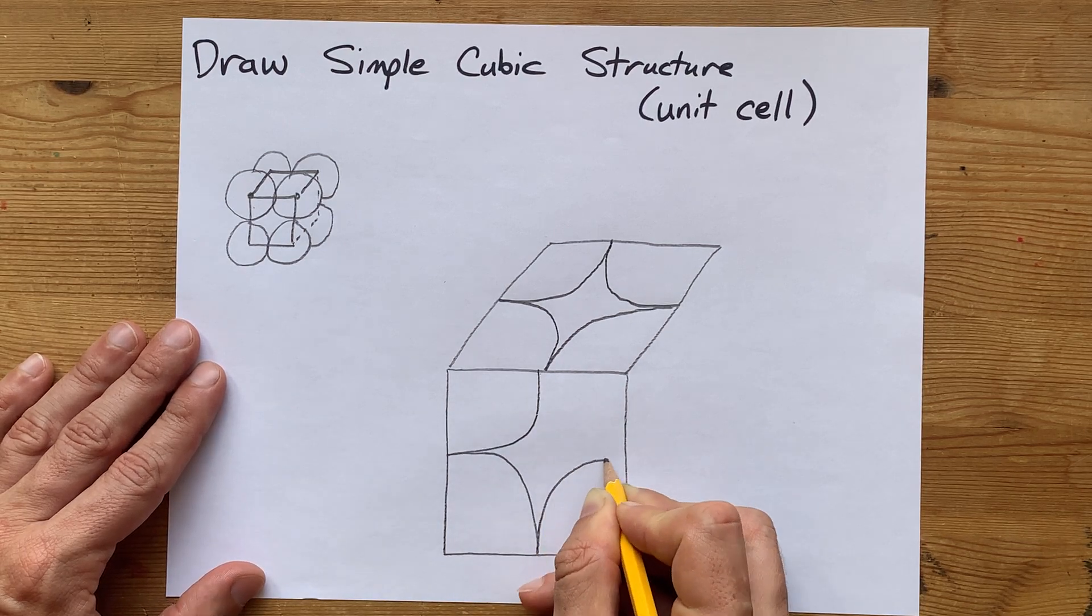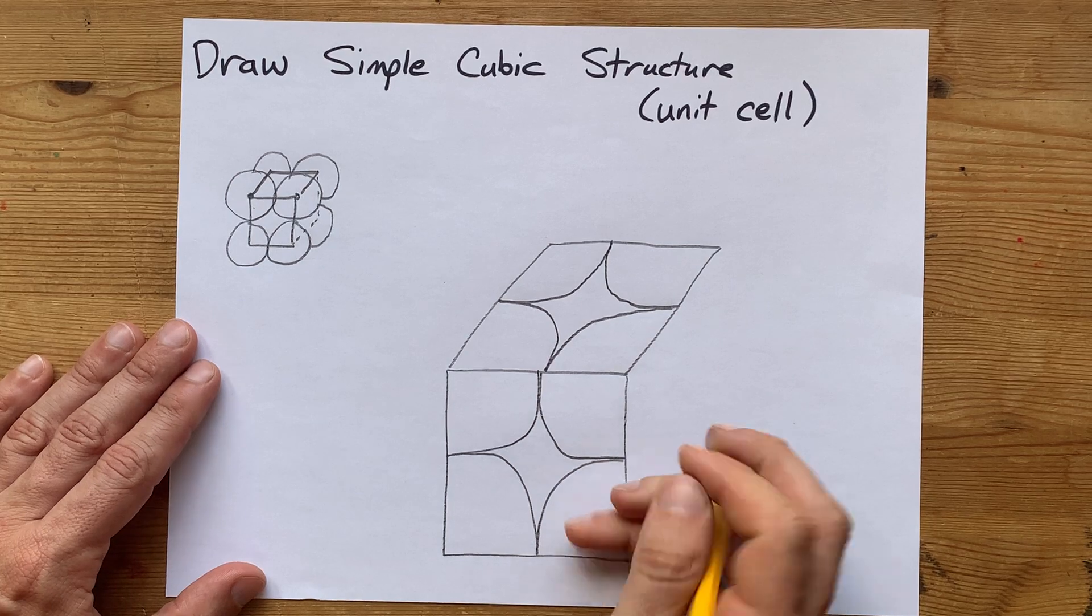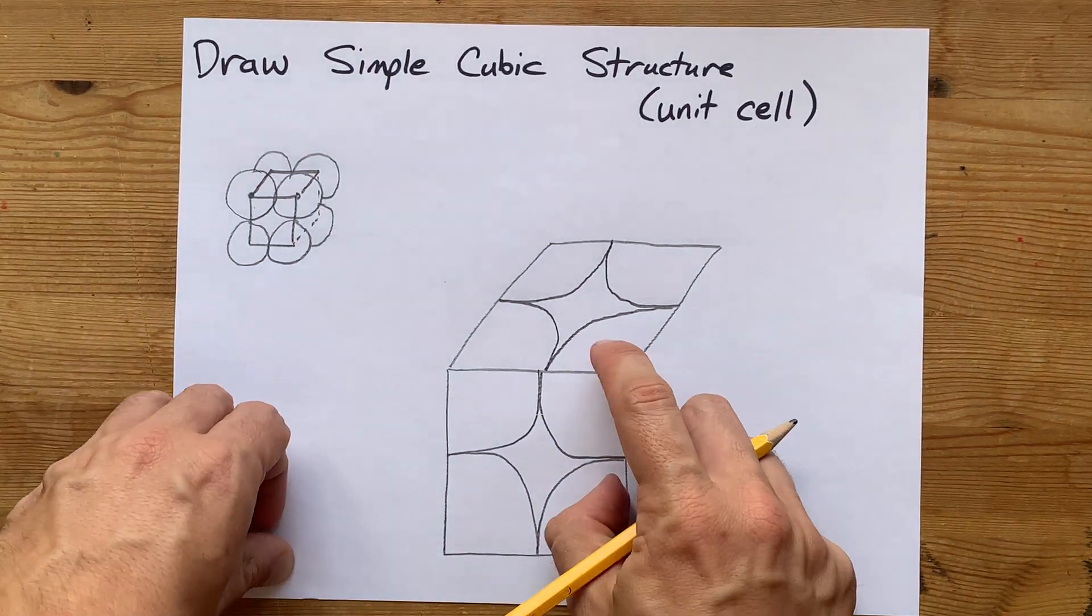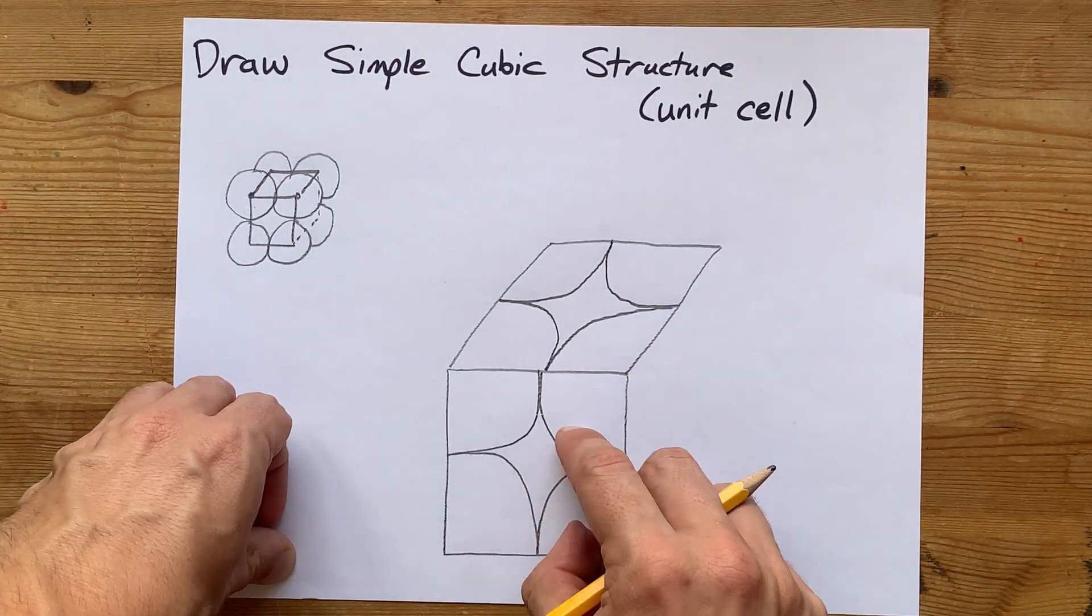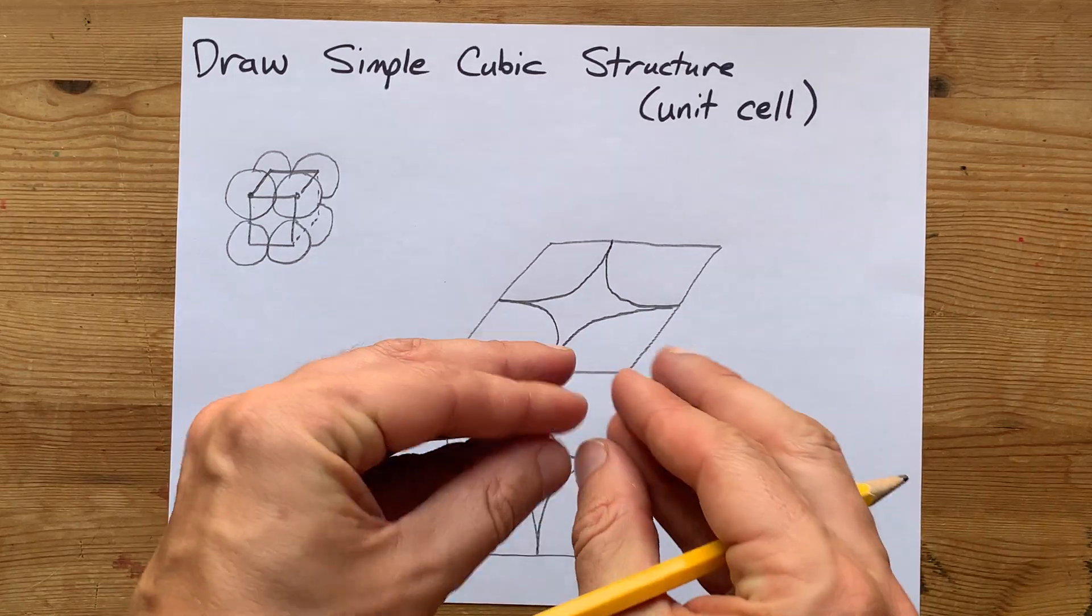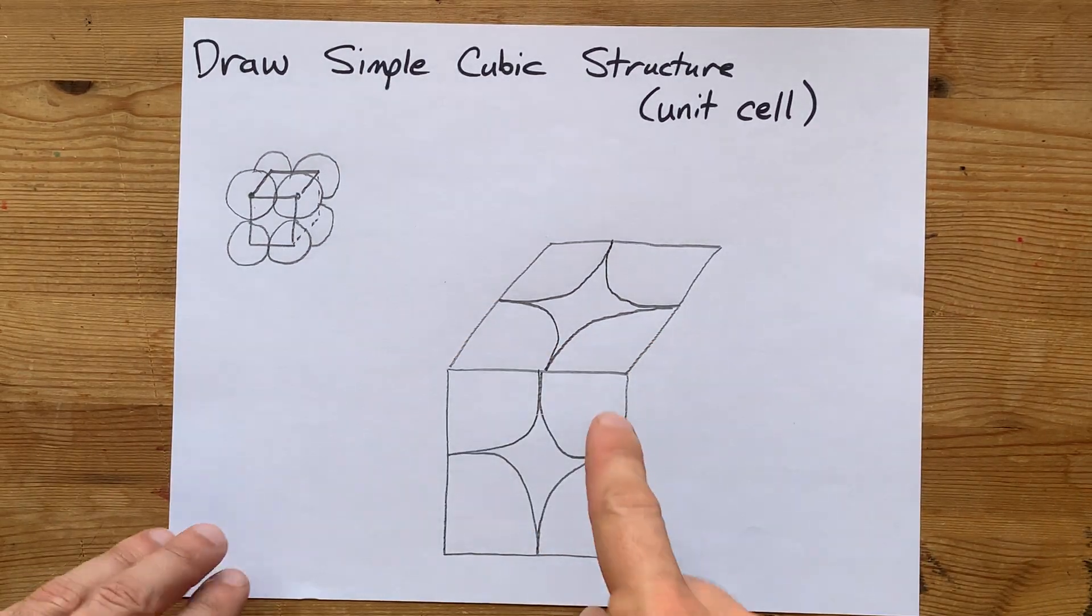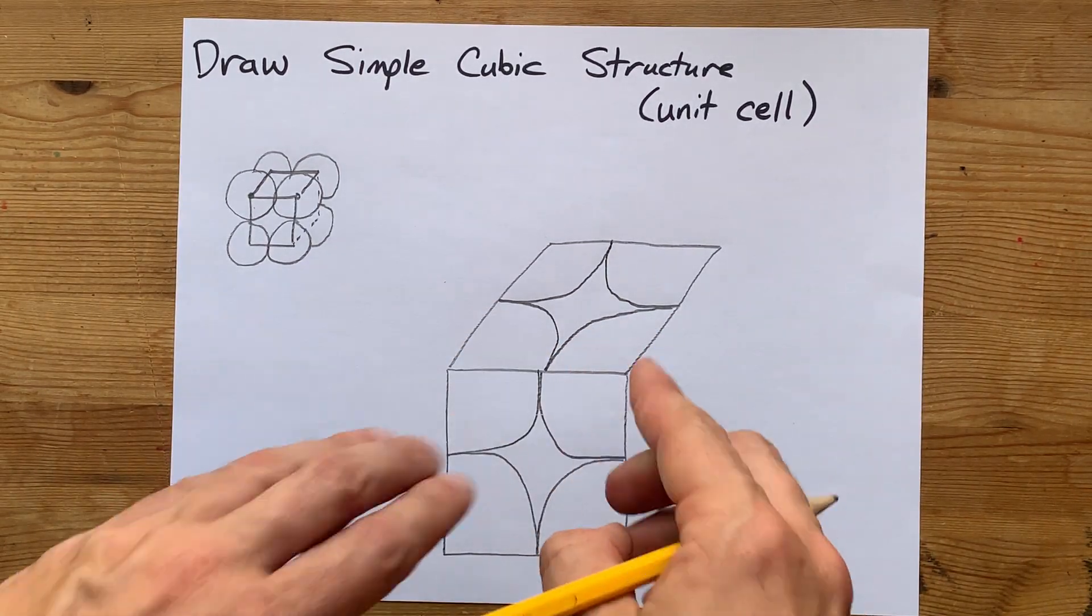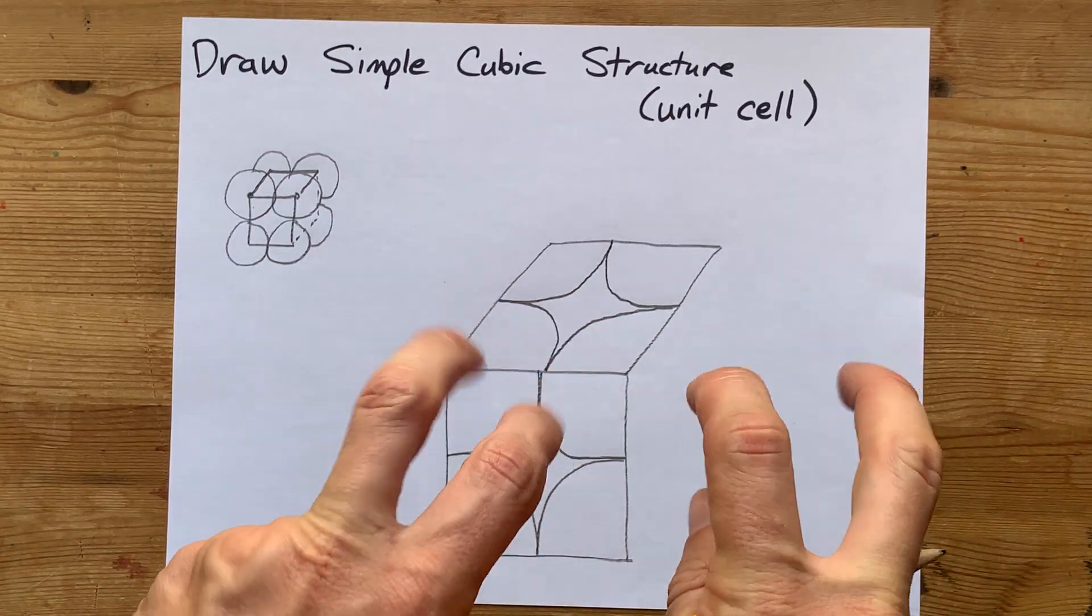Again, the golf balls are all buttressing against each other. You might be able to see that these two things came from the same sphere. That's the only sphere we can kind of see all of.